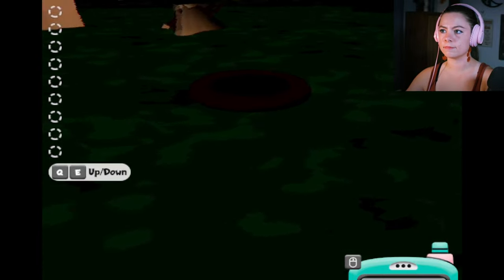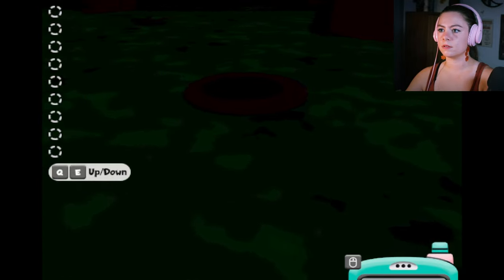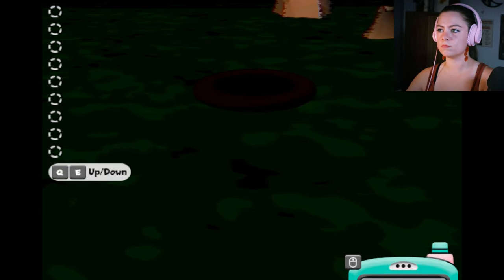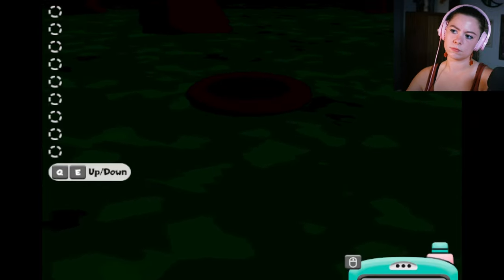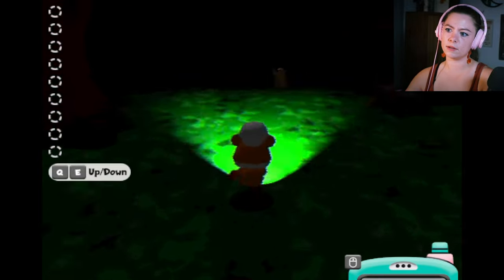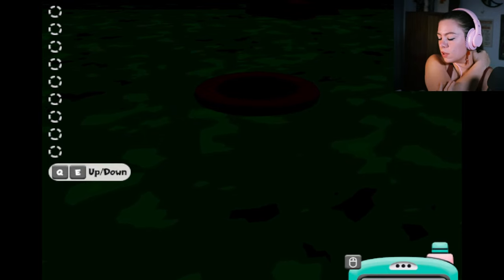Where is he? Kind of a jam. I think I'm just going this way. Where is he? So loud. Go away! What is going on? Go away! What is the point of this if you're not gonna go away? So close. Go away.